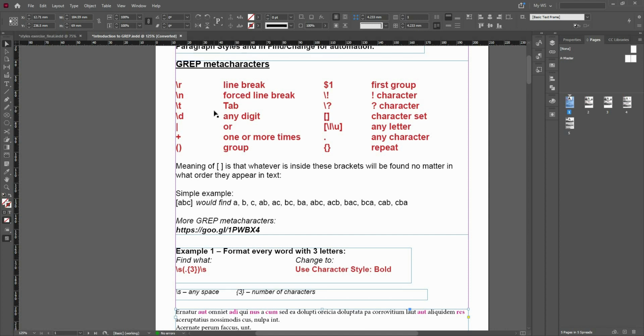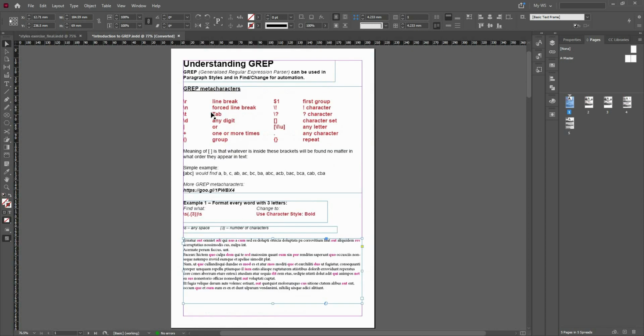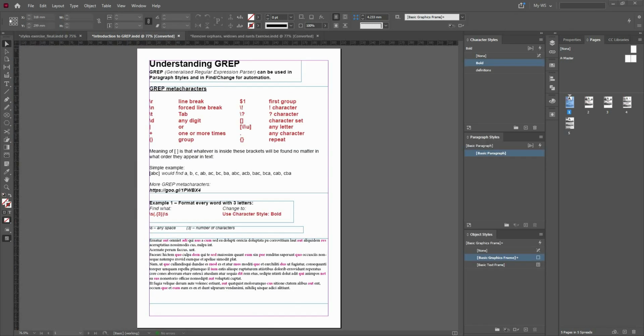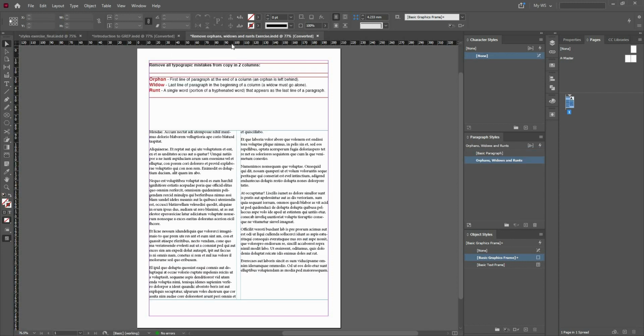I use GREP in all the documents that I create, and this is about fixing the common typographic mistakes that most people make in their copy. Now I'm going to use this document to remove orphans, widows, and runts.